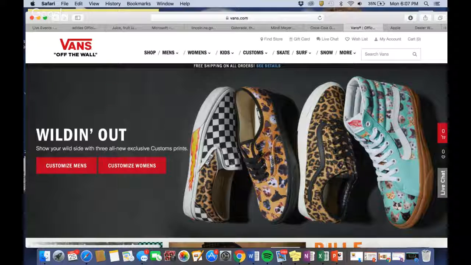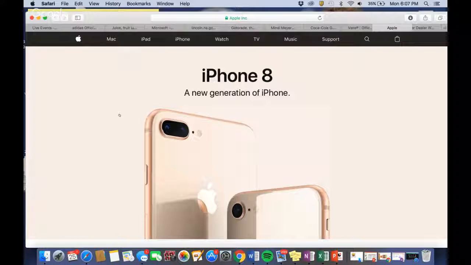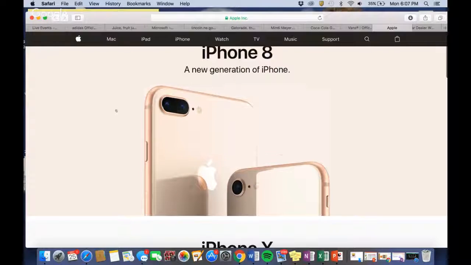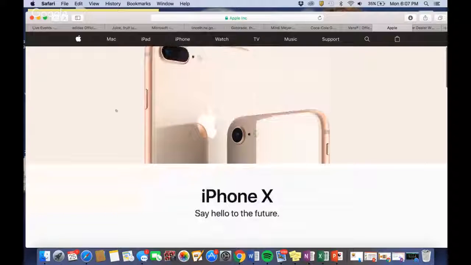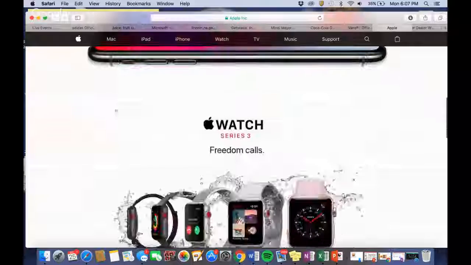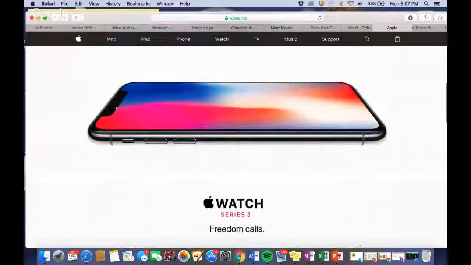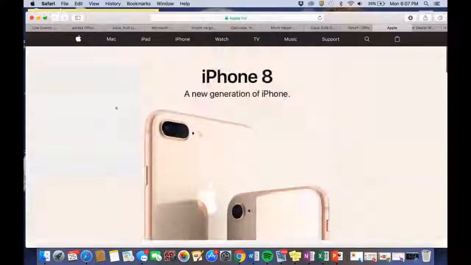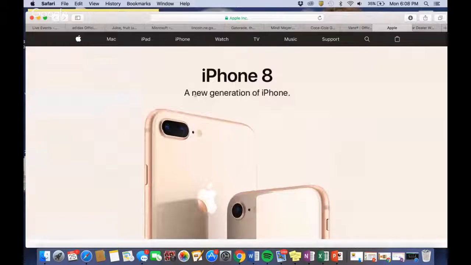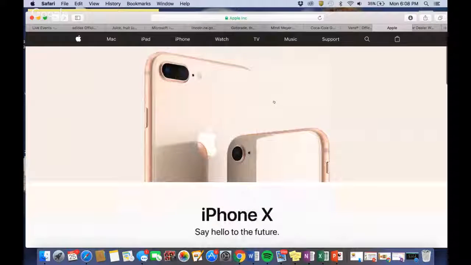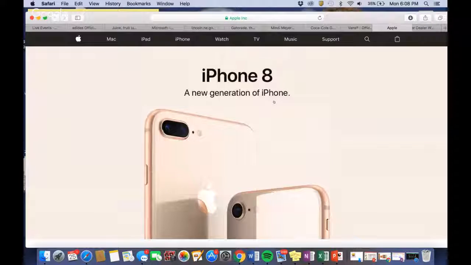And the last example that I'm going to use is Apple, and I'm going to specifically talk about the element of elimination. And Apple, I think, does one of the best jobs in their website by creating a very simplistic, clean, clear-cut website, really prominent images, and they do a great sense of just eliminating unnecessary information, and they just use their visuals and a few key texts such as the iPhone 8, a new generation of iPhones, to get the point across on what they're trying to say. And they just eliminate a lot of unnecessary information, and it's just very simplistically beautiful.